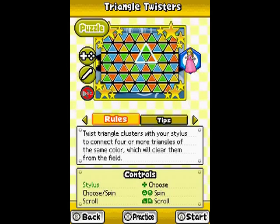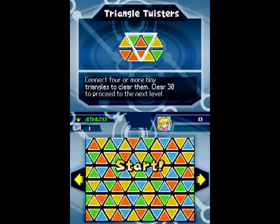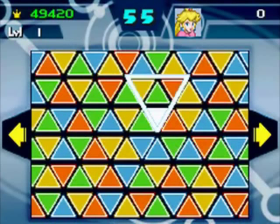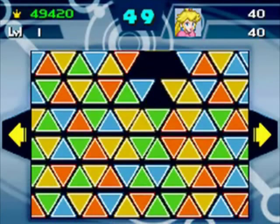You can also use the normal controls. You don't have to use your stylus. I kind of prefer to use the stylus, I think. I think it's a little easier. You pick a triangle you can rotate, inners and outers, or whatever you want to call those. I never know what I'm doing for these ones. There we go. Get these 4 together.